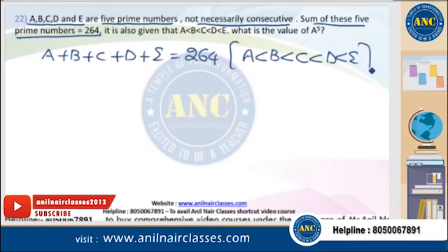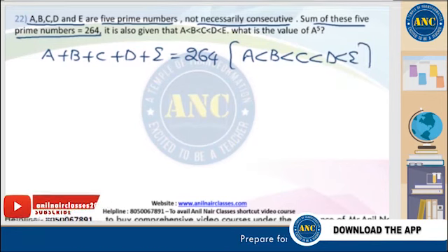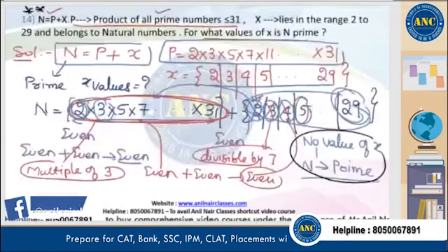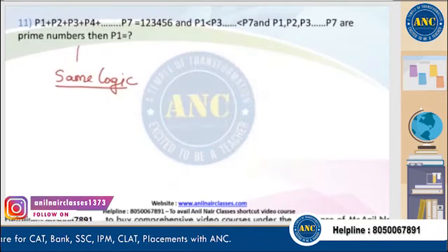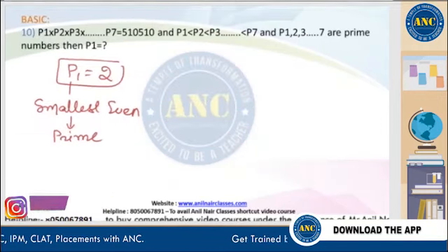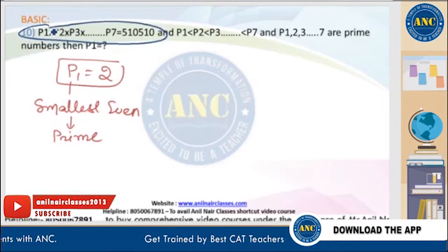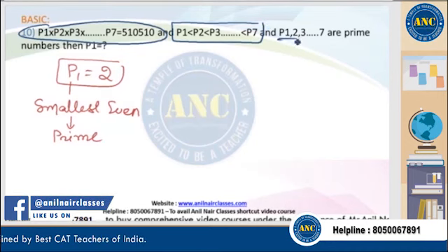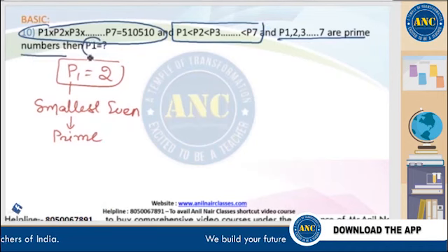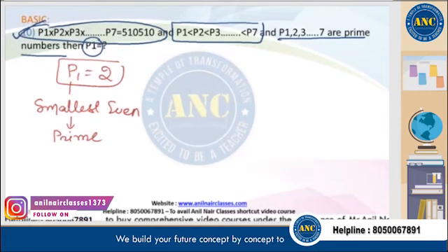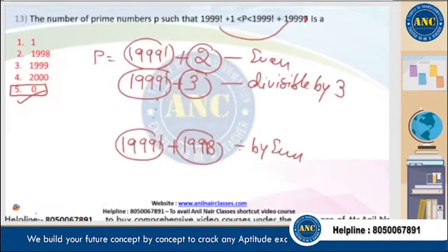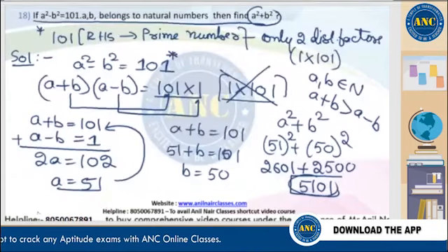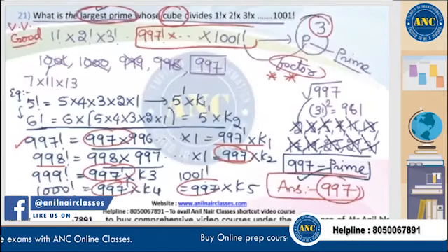Same model as yesterday. Which question did we discuss? I think it is the 8th or 10th question. Let me show you that model. Same question yesterday, the 10th question we discussed. P1 less than P2 less than P3 till P7, P1 to P7 are prime numbers. What is the lowest? That we discussed yesterday. Same question we will discuss. In prime numbers alone, minimum 50 to 60 questions we will discuss.